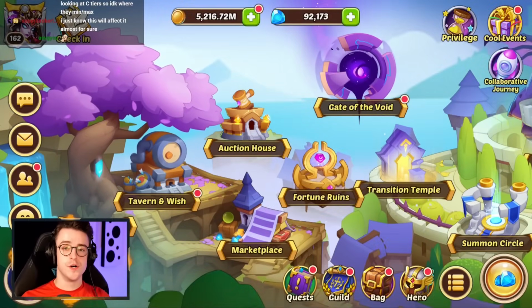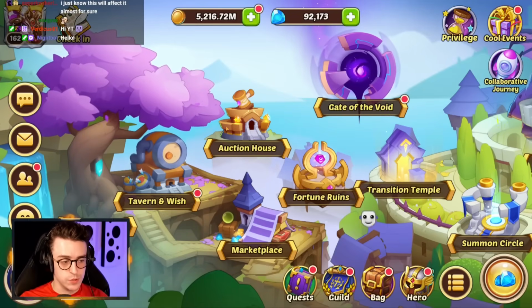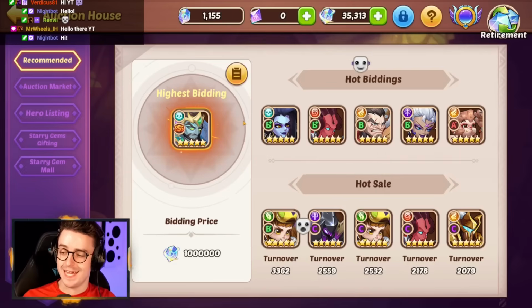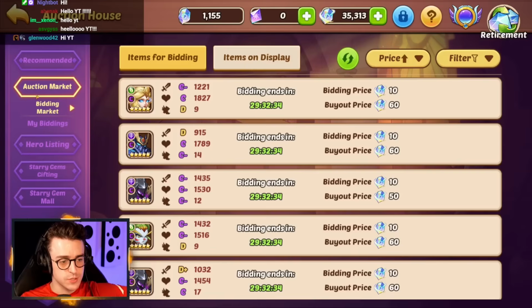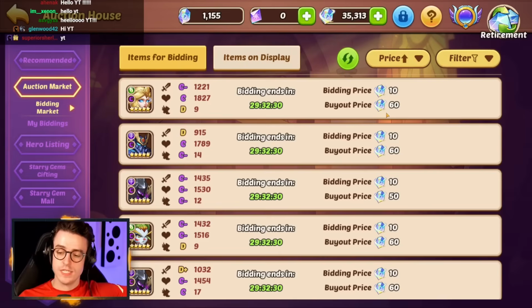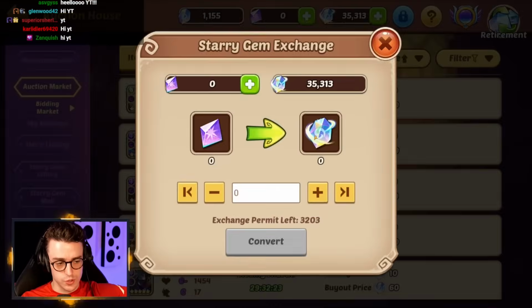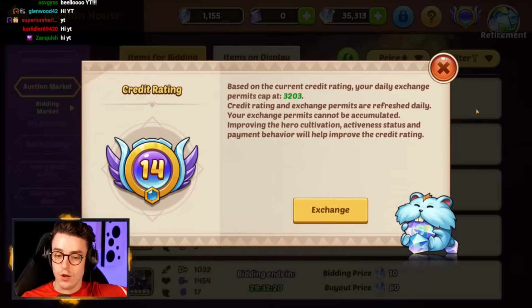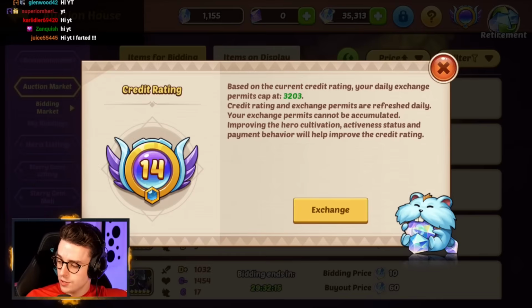YouTube, you may have heard rumors and buzzing that the auction house has been changed in Idle Heroes. One small adjustment has a lot of people panicking. It's simple. If you sell a hero on the auction house, you no longer get Starry Gems. Instead, you get Prism Starry Gems, which you then have to convert into your Starry Gems. This doesn't sound like that much of a deal on face value, but has strong implications for the game.